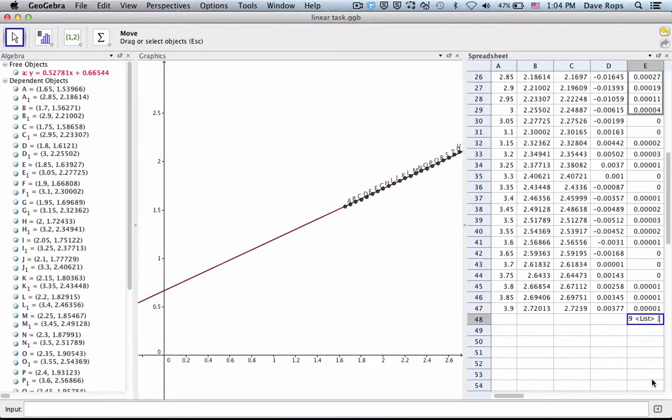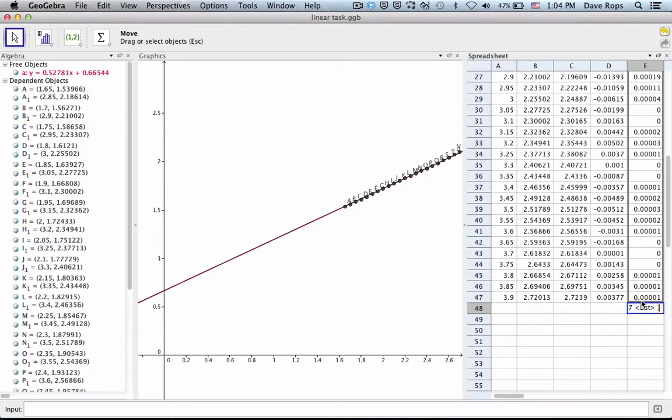Oh, come back. I think I can do that. Hit enter. It doesn't like that command. I think there was other stuff in there first. Ah, I want E2 to E47. There we go. Okay, so I want E2 to E47. And this is the sum of all my errors squared.